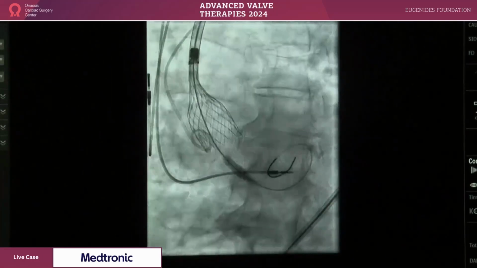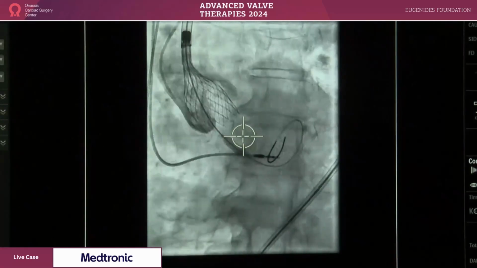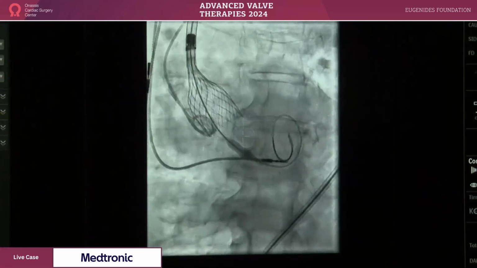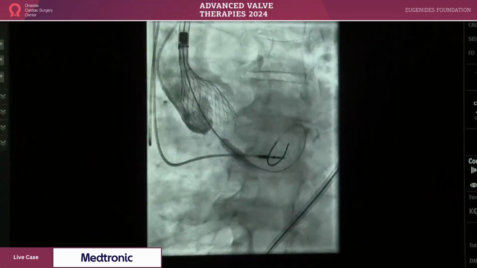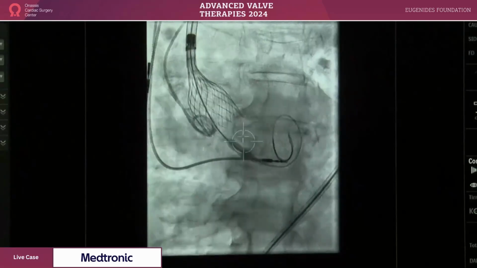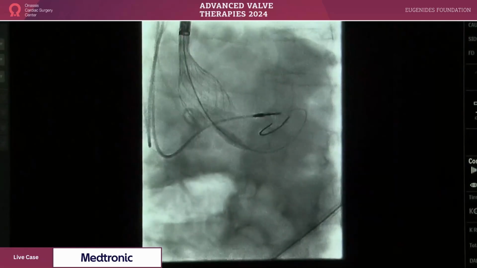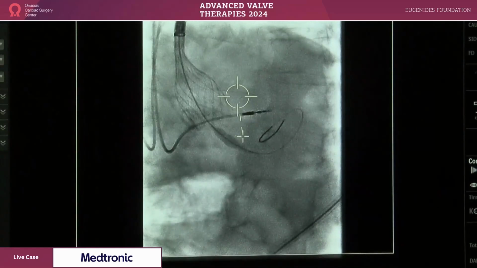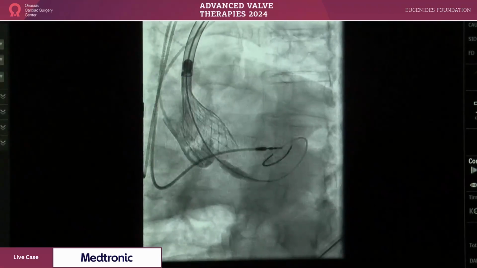Yeah. Maybe you can do the spider view that Arik wants. You understand what I mean? The LAO caudal will show it is higher. So don't panic. So if the problem is that, when we go to spider view, we can check. Let's go spider a little bit. So you take out the parallax, which is high here. Don't give any dye here. Don't give any dye. You see? Okay. You see it's very high here, but it's not accurate because we don't see.